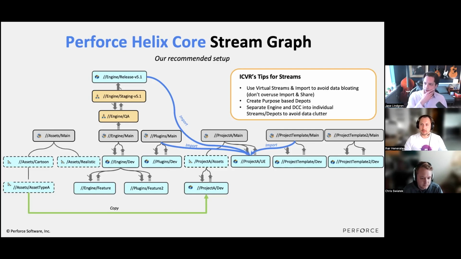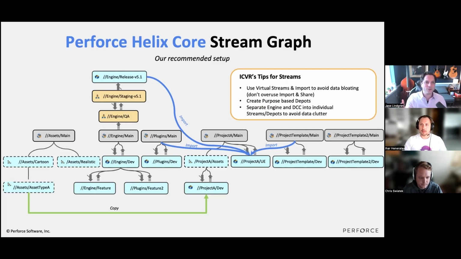Got it. And then, yeah, I like this note here about your tips for streams in the top right is great. I'm always looking for good short ways to summarize tips for thinking about setting up streams. So yeah, this idea of when possible using a virtual stream just to limit the view rather than fully branching and making something that you're going to have to do more maintenance and merging and copying and all of that. And then this idea of separating things by purpose in the depots is a cool philosophy that you guys have really shown nicely here, of showing how these can be separate and how each one might be archived separate from the others.